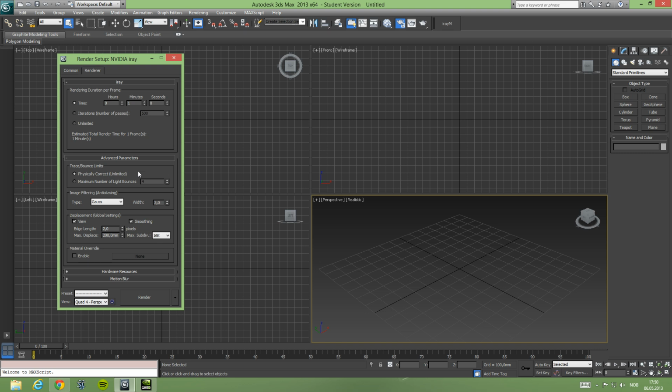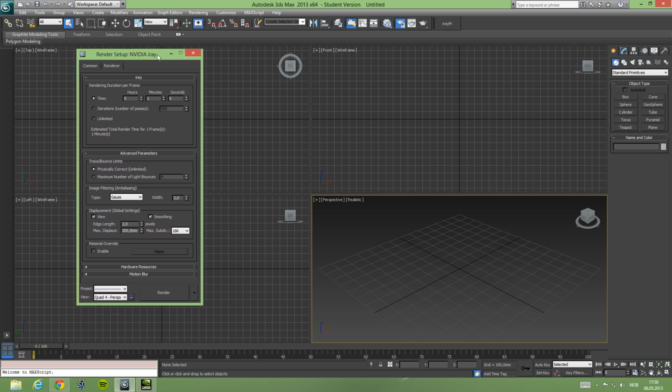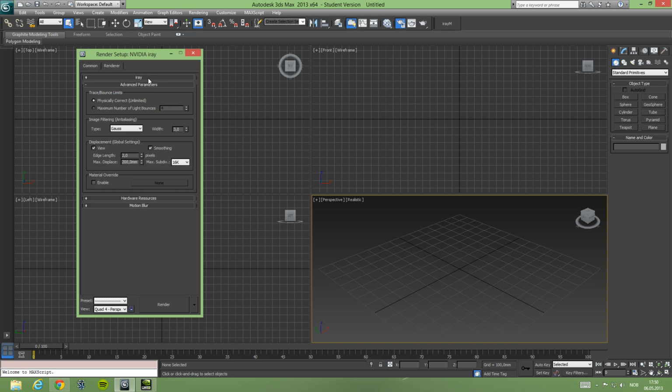All right. So this is your quality settings, basically. And if we go into the advanced parameters, this is kind of like your indirect illumination settings. And it says advanced parameters, but really there's nothing advanced here at all. There are 2 settings for quality. And I usually just set it to physically correct, unlimited. It basically takes a light, if you have a light source in your scene, and it calculates it as if it was a real light in the real world and sends out exactly the amount of photons that it would in the real world. And it's based on size and illumination.